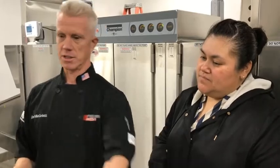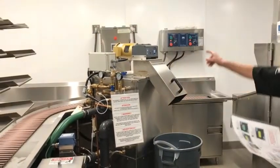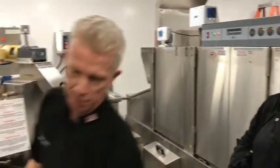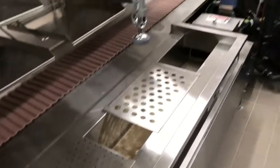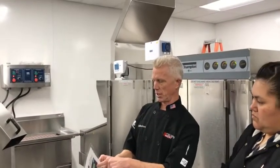It must have already been full because it didn't go to the filling part, so I just skipped that. This trough's not gonna run until you turn this on. Until this fires up, that's when the water goes. And then I hit this button right here, and the green button flashes. It'll flash, that's the only cell when it flashes before. So then when it goes solid, then you can hit it. So now we're just running.